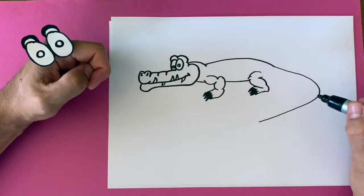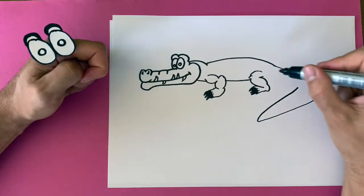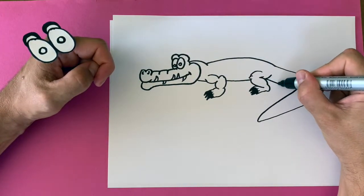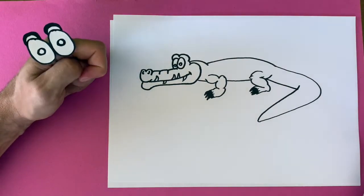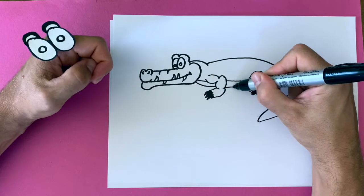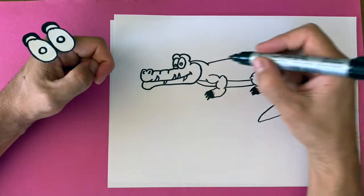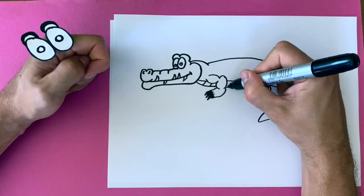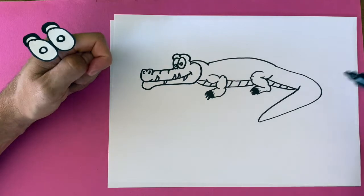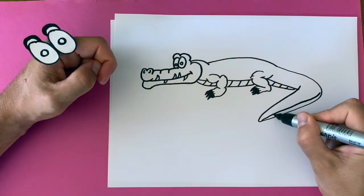Next, we're gonna draw the bottom of the tail, just like this. And then we're gonna draw that coming all the way back up to the back of the leg. So we'll draw one piece from the leg and then bring that tail line down and in. Good job. Now let's draw the belly. Ta-da! Awesome! Draw those nice little belly lines that we like so much. Now we're gonna draw some of the lines on the bottom of the tail over here, because we would see that if it folded over.